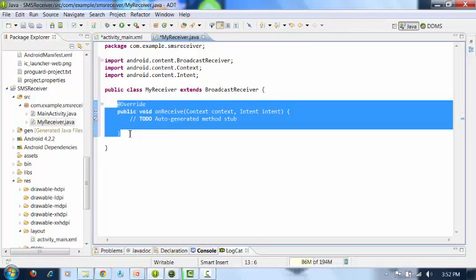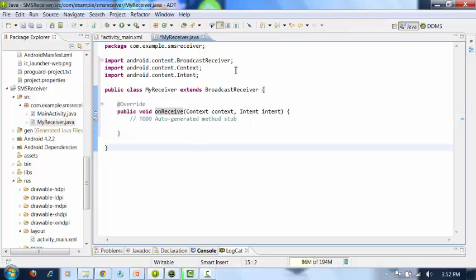I will repeat it once again. If you register a broadcast receiver to any event, and that event happens in your phone, then your Android system will send a broadcasted intent. All the receivers registered for that particular event will get activated, and the on receive method will be called inside that broadcast receiver.